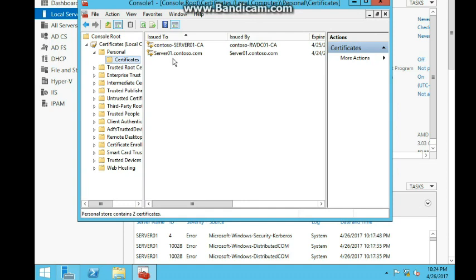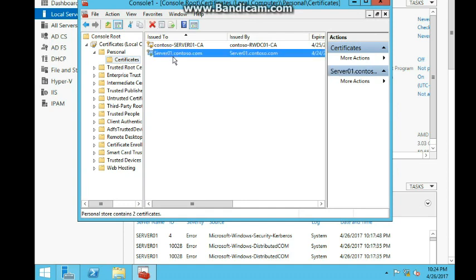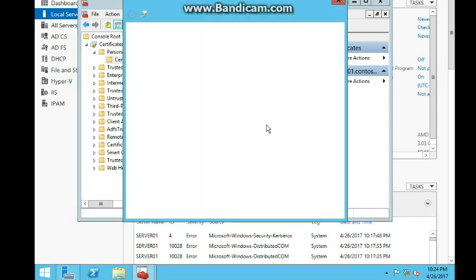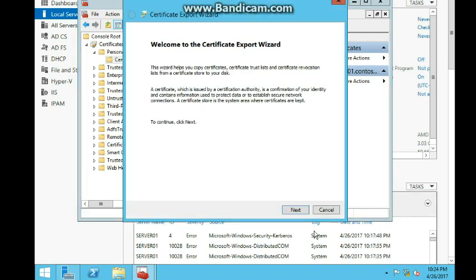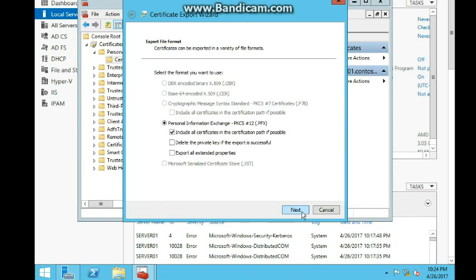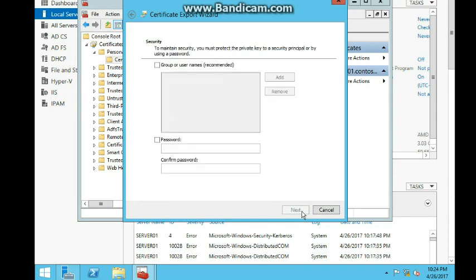And we're going to right click our server1.contoso, all tasks, export. Then we're going to do next. Click yes, next, next. And then for the password, I'm just going to use the standard password.